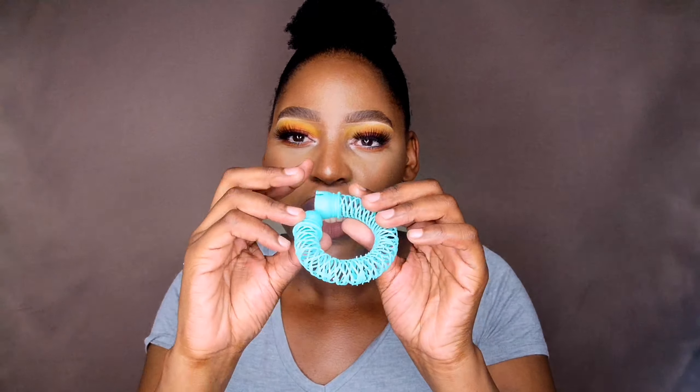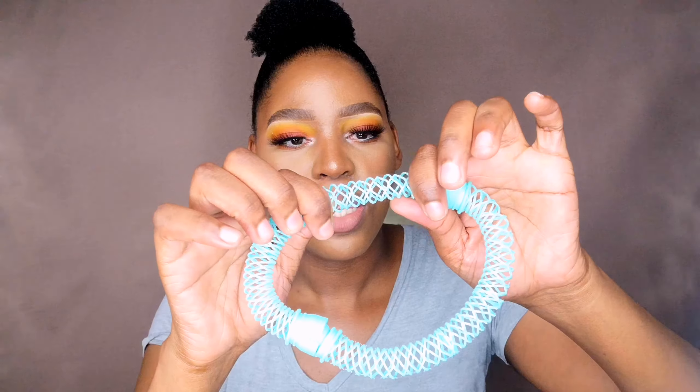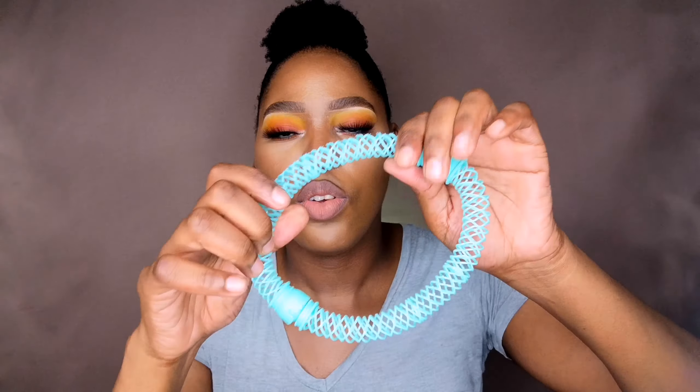I don't want you to go buy anything, so without further ado, let's go in. I got myself some of these scrunchie plasticky things, and because this is too small I'm joining them together to create a larger circle. I'll show you another method if you don't have this and can't find it.